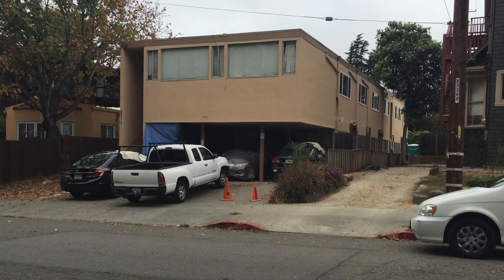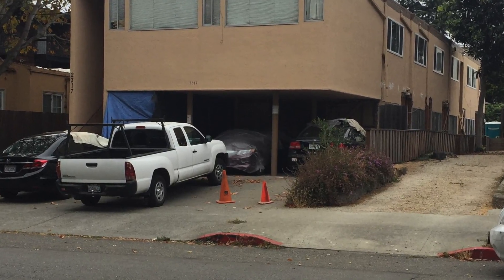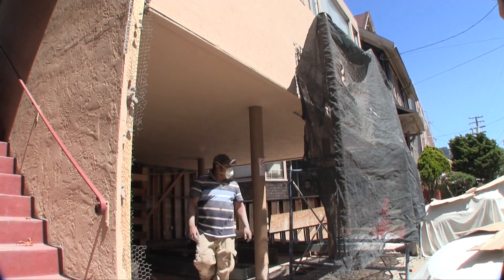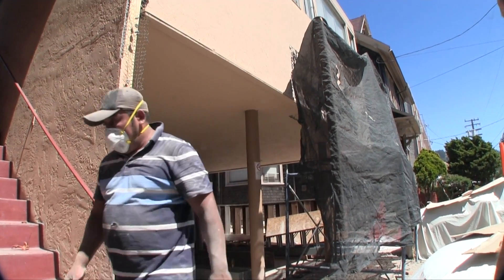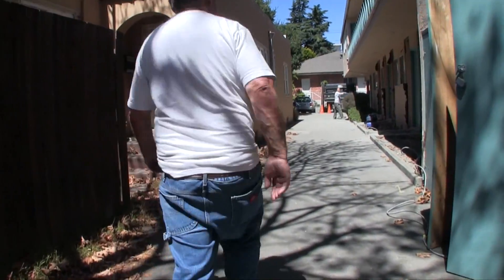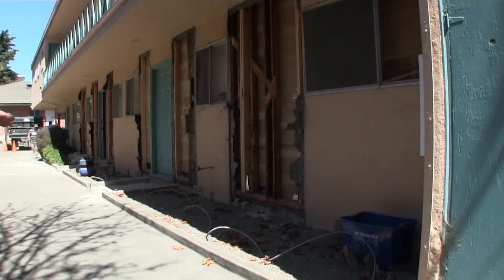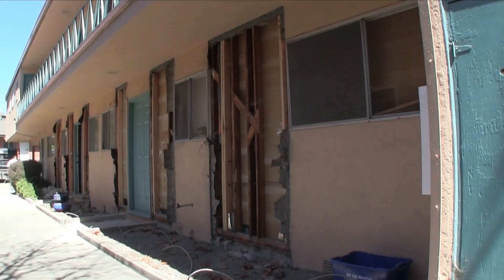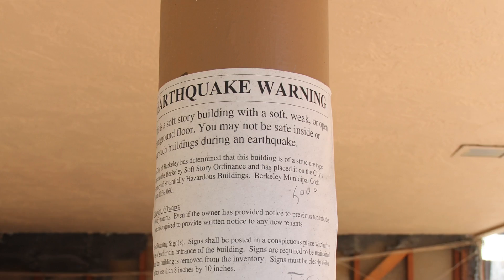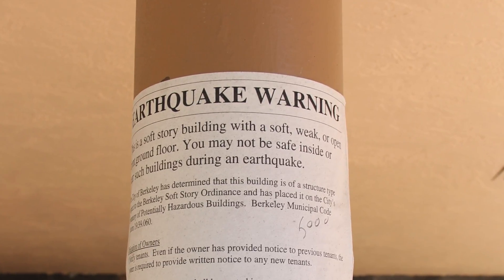The construction of this apartment building in Berkeley, California is locally referred to as soft story construction because the posts that support the front are not braced. Work is being done by Dennis Cameron as part of a mandatory soft story retrofit program implemented by counties across the state. All of this work is generally limited to the soft story — it's a two-story conventional frame building. Without it, a building like this would likely collapse in a major earthquake.